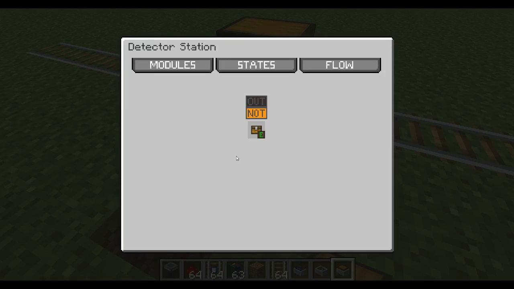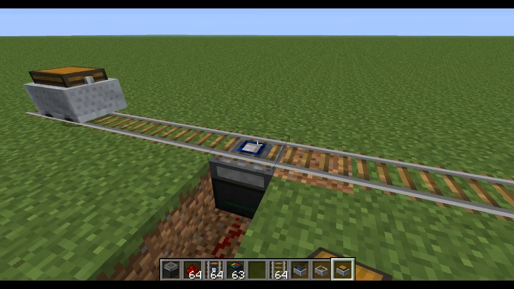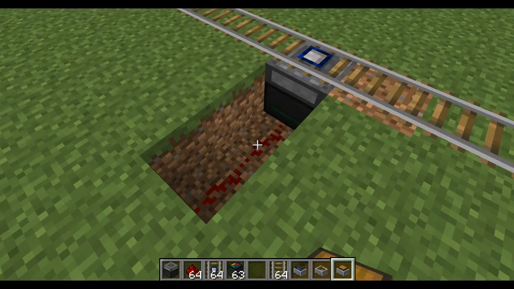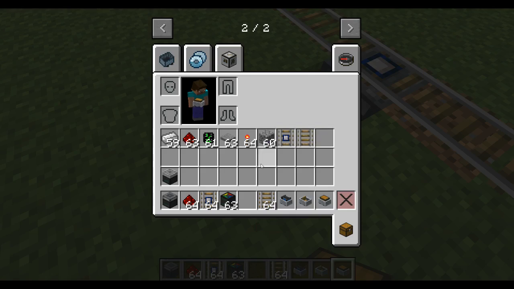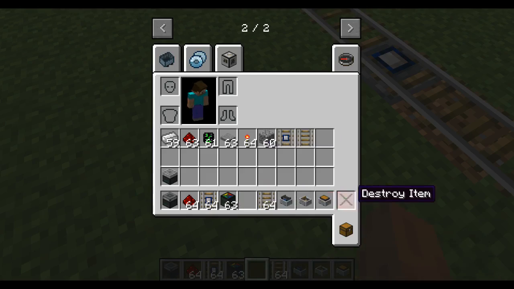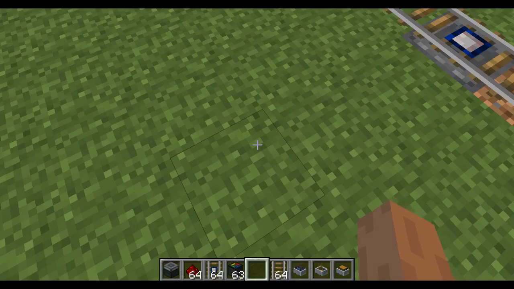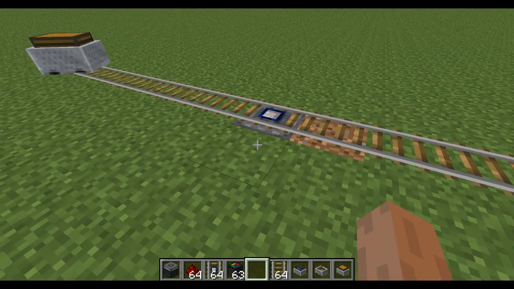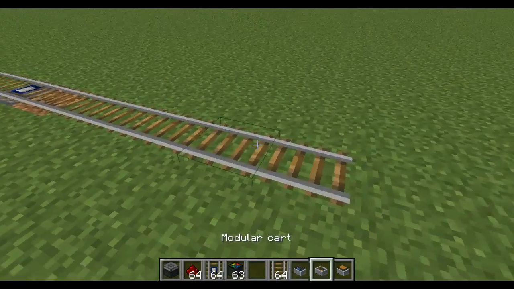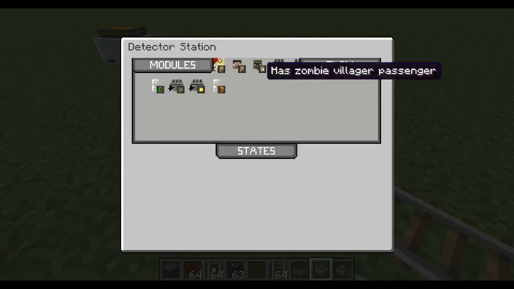How do we make that condition become true? Well, we make sure that it's not completely empty anymore, and now it moves along. As you might have seen, it didn't produce a redstone signal. So that's not how it works. So the detector manager is producing a redstone signal, whereas the detector station just stops the cart until everything evaluates to true. We can take a look at some other examples, some neat things we can do with this.